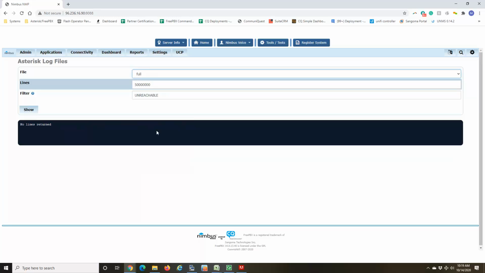But this really is the best way to get information as to what is happening to a phone call, either dropped calls or bad audio. You can see some of that in here as well, in terms of which side is hanging up first.